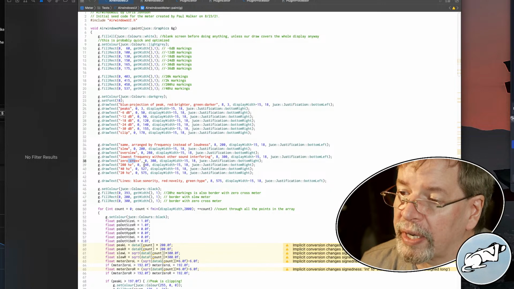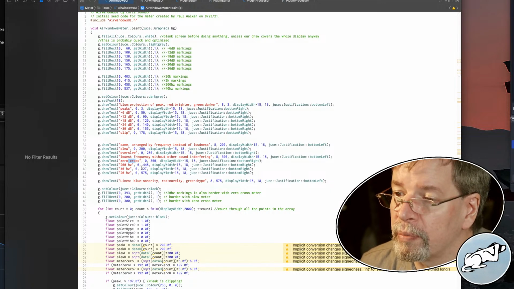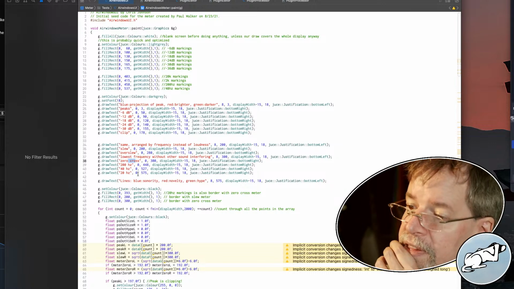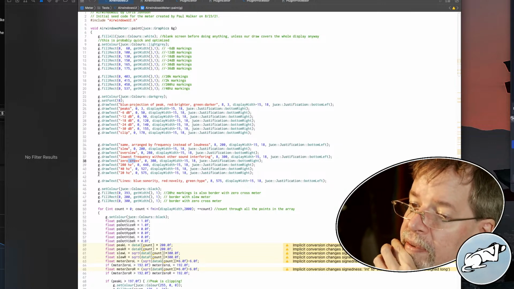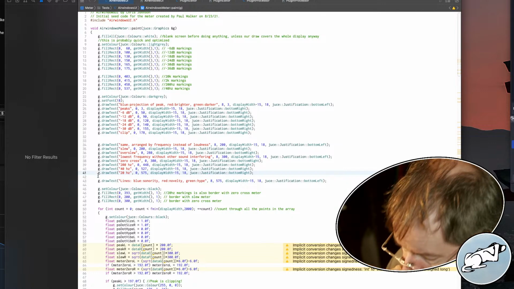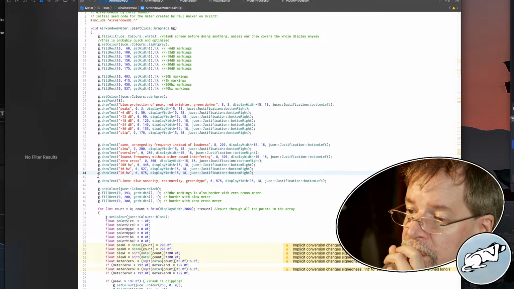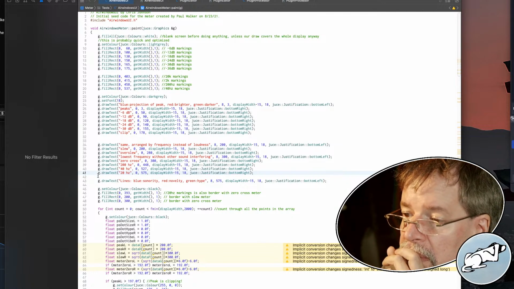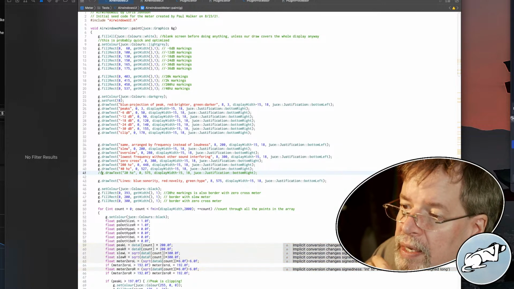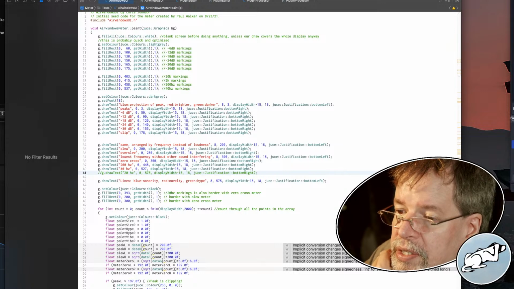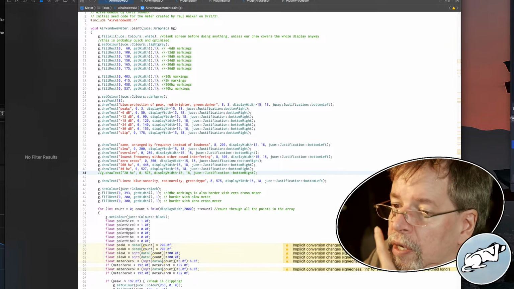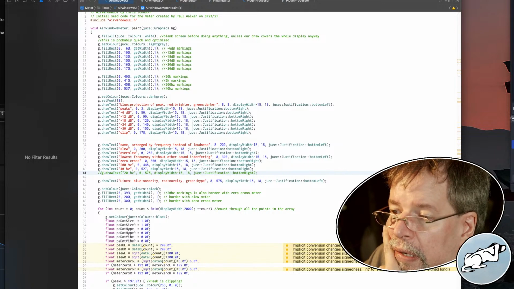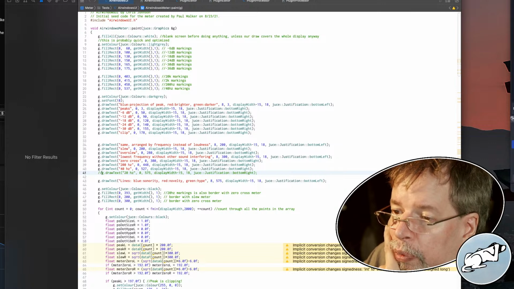These aren't going to be correct at all, so I'm going to leave them alone for the moment. Why am I even drawing this? I don't think it works. It doesn't do anything, or does it? Pretty sure that's going to end up being like border with zero cross meter or something.